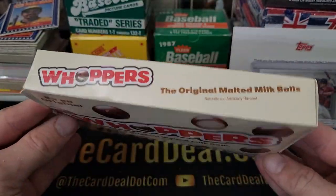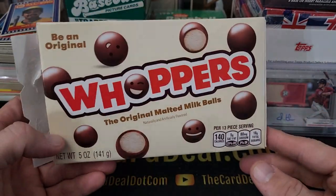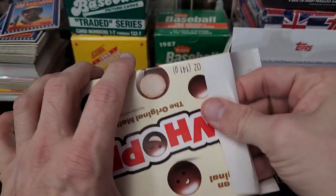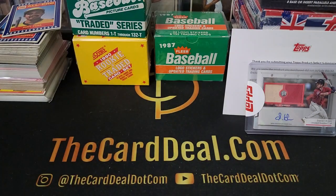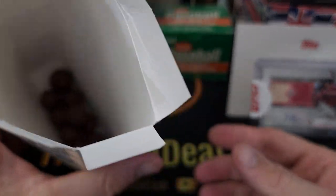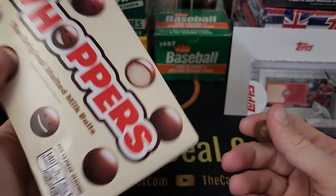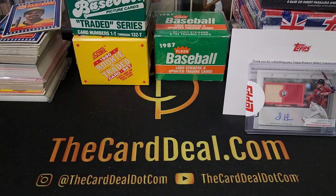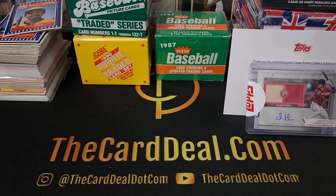Favorite candy — they used to be a dollar but these dollar-size boxes... let me know in the comments what your favorite movie theater size box of candy is, and then I'm going to ship you out some free candy. Hey kids, free candy! Got the white minivan in the driveway — you gotta go minivan because those old white vans ain't cutting it anymore, those are too obvious. You ever see a sign on the side of a van that says free candy? Don't go near it. Let me know in the comments what your favorite movie theater size box candy is and we'll pick a winner. See ya, let's do it.